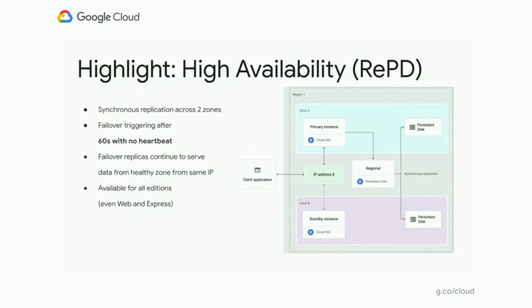So in the case where one of our agents notices that there's a heartbeat failure, the primary instance is unavailable, what will actually occur is that we will spin down that instance and switch over into that secondary zone where we've been writing to persistent disk this entire time. We'll spin up a new VM, a new container of SQL Server essentially, and join that to and mount that second persistent disk to it and reassign that IP address. So from an external perspective, there should be minimal disruption and actually no connectivity change because you'll be using that same IP address, same connectivity path.